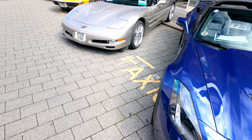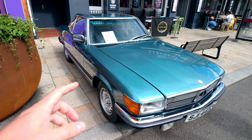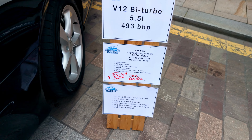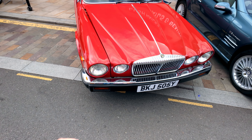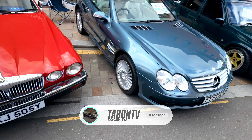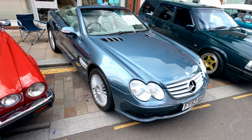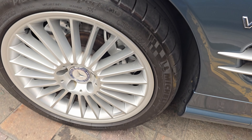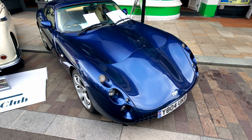A few more Vettes — we know which one I'd have. SL representation here — a lovely R107 in really nice condition, for sale. And over here an SL600, also for sale — supposed to be appreciating but it has gone down a little bit in value since last time. 12 cylinders. And over here a lovely Daimler — bought by Jaguar in 1960, still used that name for many cars. You'll know this is of course an XJ. And the best car of the day — the SL55 AMG. Really nice colour, great condition. You've probably seen this car on the channel. The quiz today was whether anyone could spot it — nobody did. The wheels, as you'll know if you follow the channel, are powder coated, and they should be diamond cut. Huge thank you to everyone who contributed on camera — it's been a good day. Stay safe, stay well, see you on the next one — bye for now!